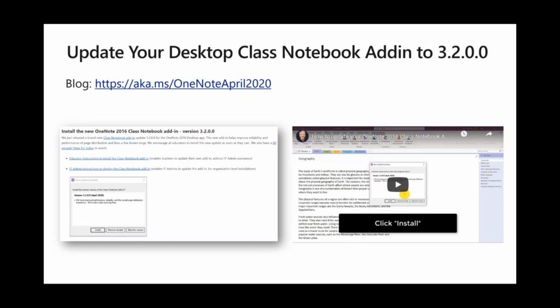And so what we do with this updated add-in is if you put really big files into OneNote and try to distribute them, the add-in will actually say, hey, why don't you instead make a smaller page and put that into attachment or a link, such that you're not trying to distribute a really giant file out there. There's also a couple of bug fixes and improvements in that add-in as well. And that's another one where we're trying to encourage people to get on the latest update of the add-in as well. And that will help with some of those habits where, if you've been doing that a long time, it might be easy to say, I'm just going to dump a really big file into OneNote and push that out.